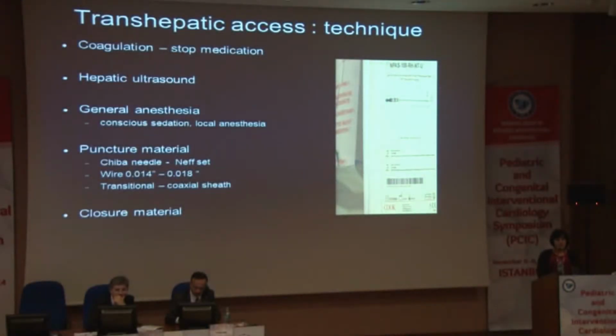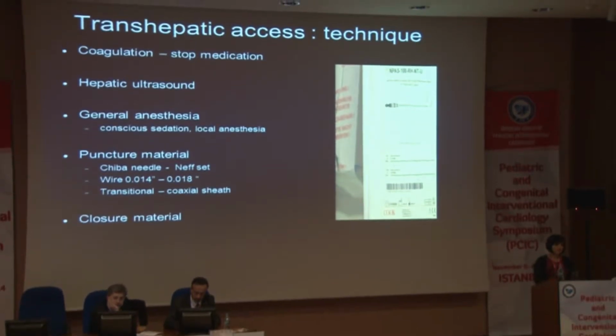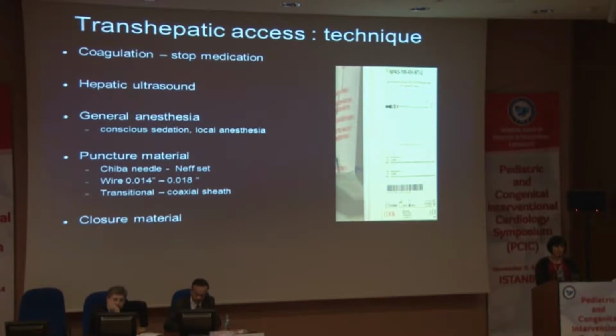We are lucky in our unit that our interventional radiologist is quite experienced. We obviously don't need transhepatic access every week, so when we know that we're going to do a patient where we need transhepatic access, the access is obtained by our interventional radiologist. In many other units, the interventional pediatric cardiologist can do this themselves. The important thing is that the person who does it should know how to do it, should know the anatomy and avoid complications. Actually it's a very straightforward technique and can even be done in small babies, and therefore I think an experienced operator should do it in these cases.